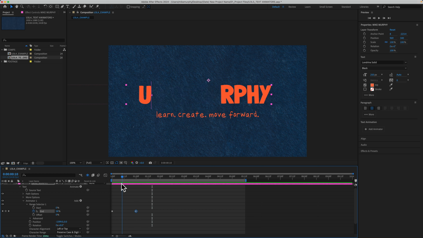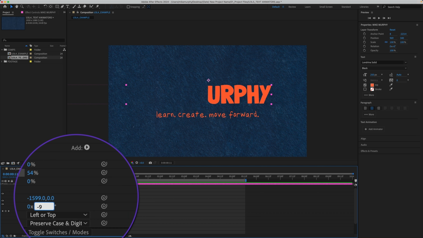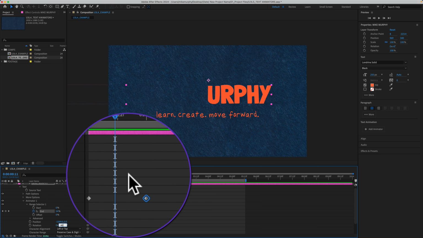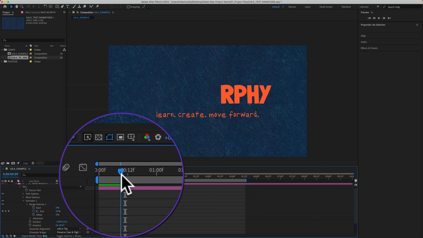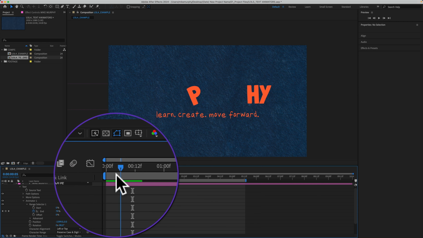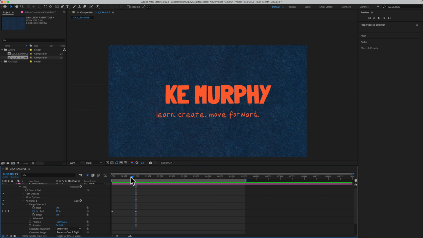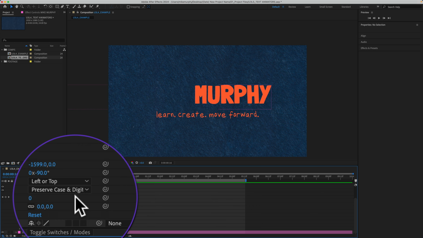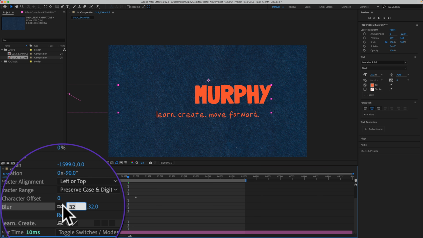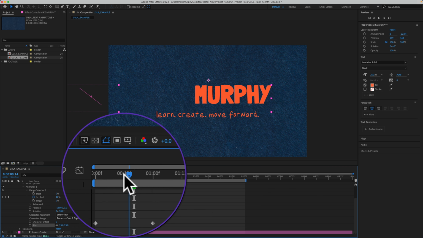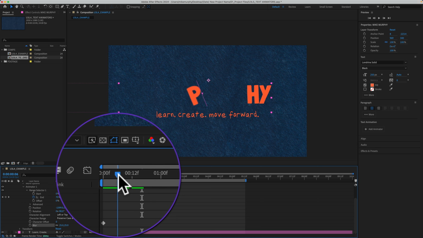Very little effort. So now what you do is change the other properties. So I'm going to change the rotation. Let's try that to minus 90 degrees, see what happens there. So now when I come in, you see the text is animated on and rotating. That's kind of cool. Now I'm going to add a little blur. This is going to simulate the motion blur effect, but I can really control how much blur I get.